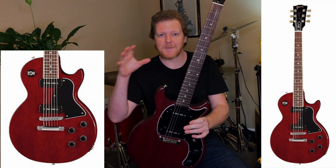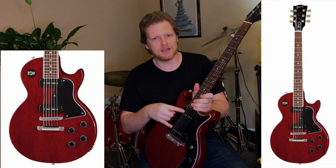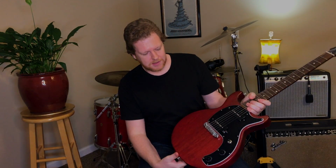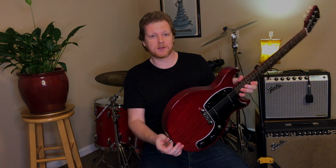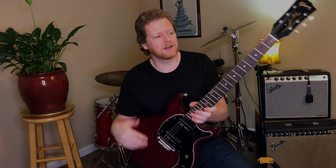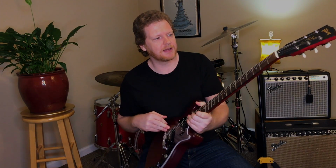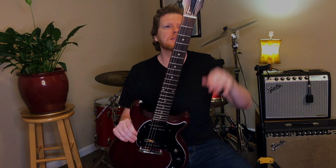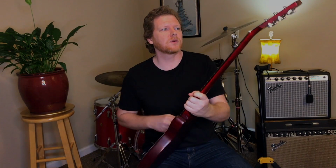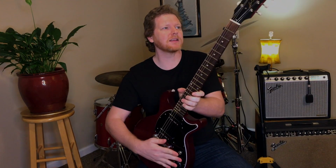So what I was expecting was a single cutaway, more like a traditional Les Paul shape, with the 4 knobs and the switch up here, 2 P90s, Heritage Cherry with lacquer, and this is one of their satin finishes. I was expecting binding on the neck, and this is a binding-free model. I was expecting the nice tulip tuners, and this is more like the 50s style that were on the Juniors. So that's kind of cool.